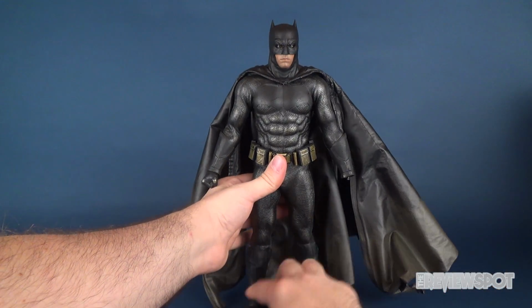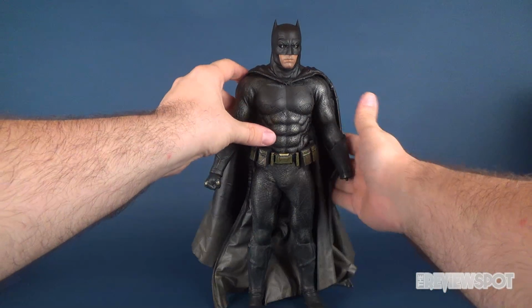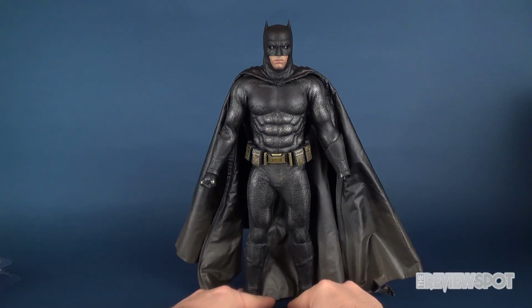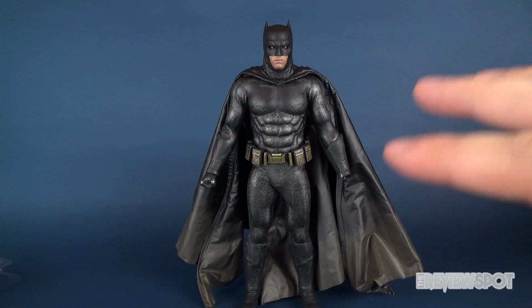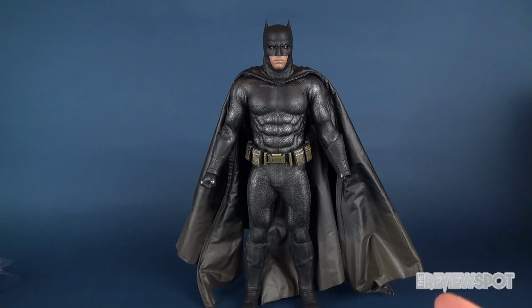Overall, my initial thoughts of this, keeping in mind this is only an unboxing of this guy so far, we're going to do the full review after this. Initial thoughts, I'm very happy that I got him. I think if I hadn't picked up the Suicide Squad, I would have kicked myself. Granted, as any Hot Toys collector knows, right around the corner there's going to be a Justice League Batman. Same as we got a Batman v Superman Wonder Woman, which I will be getting when she gets released.